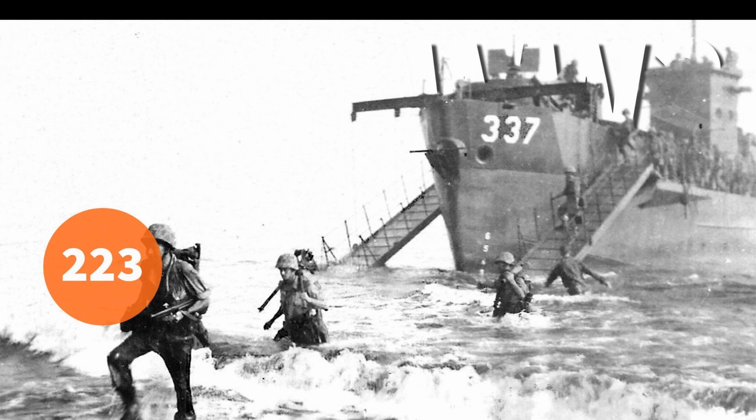So LCIs, to sum it all up, were a flat-bottomed landing craft that were used to deliver American and Allied troops to enemy-held beaches. But certainly in the early days, they don't have that sort of Higgins boat-esque door that drops off the front. They have ramps that come down the side, don't they? So you do see photographs with troops running down these ramps off the side of a boat. That's an LCI. Exactly. And that's why they couldn't carry tanks or vehicles, because they were equipped with two side ramps, where they would get a line of infantry or Marines and they would run down each of the sides of the ramps that would be lowered down there.